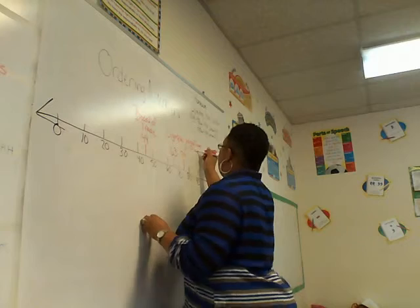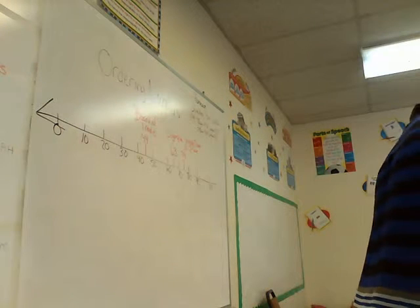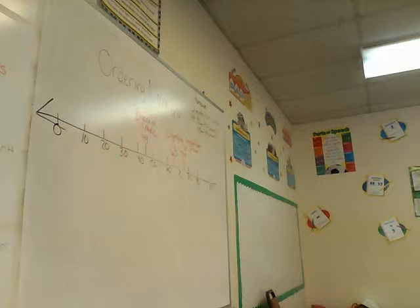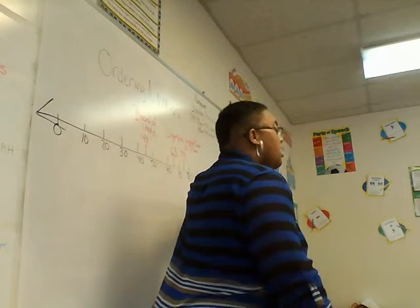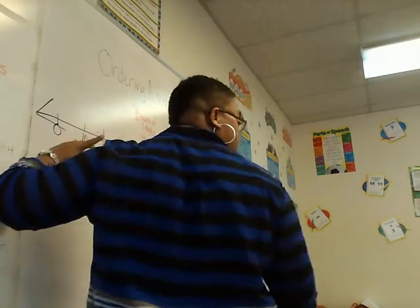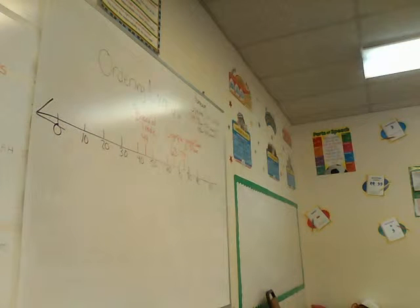All right. So we have our floors in numerical order. Like I said, this number line can help us compare and order the numbers. We know that 63 is greater than 44 because 63 is to the right on the number line. These are the smaller numbers, and these are the larger numbers. So the further right we go, the larger they are. The further left we go, the smaller they are. So the numbers of the floors in order from least to greatest are 44, 63, and 74.